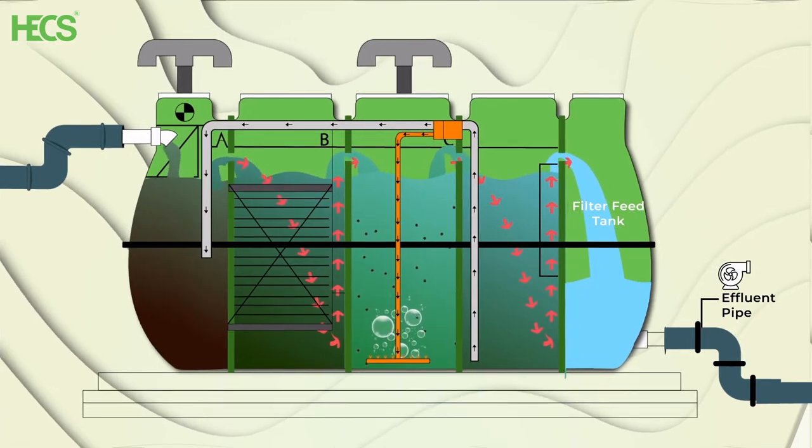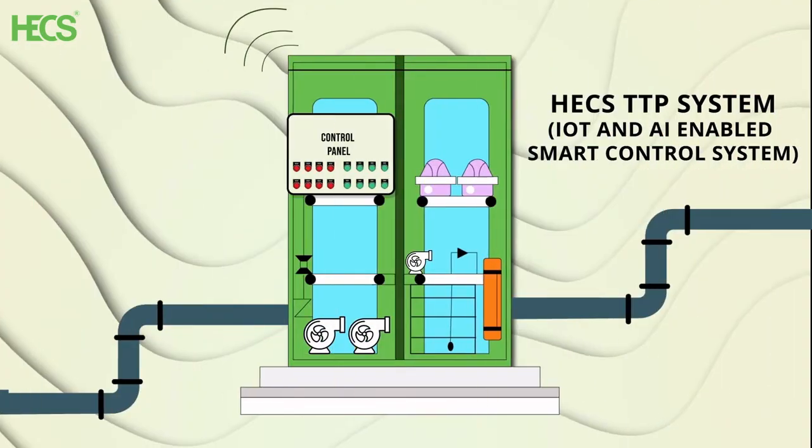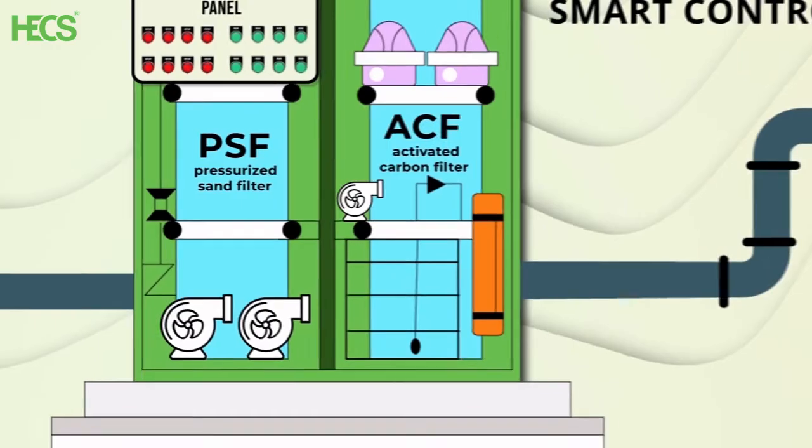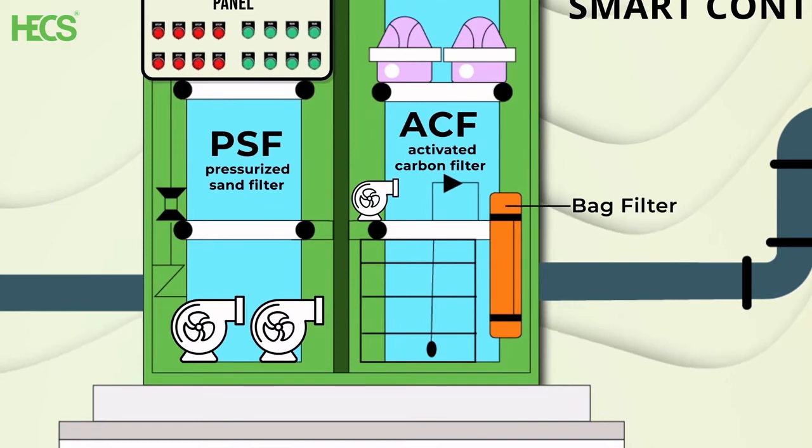The water from this chamber is then pumped into HEC's TTP system. The first treatment process in the TTP system includes two filters that is a pressurized sand filter and an activated carbon filter. The treated sewage from the filters then flows through a bag filter. The final part of the treatment is an NaOCL dosing system.